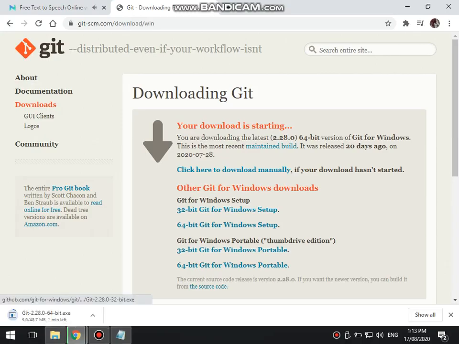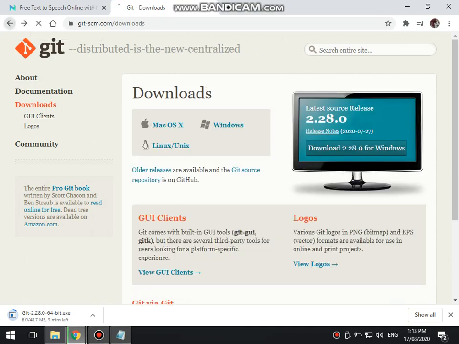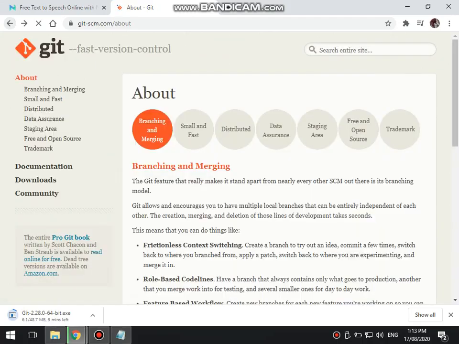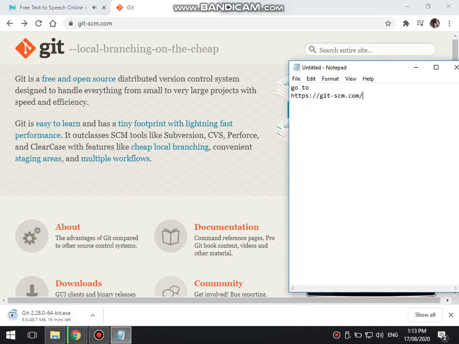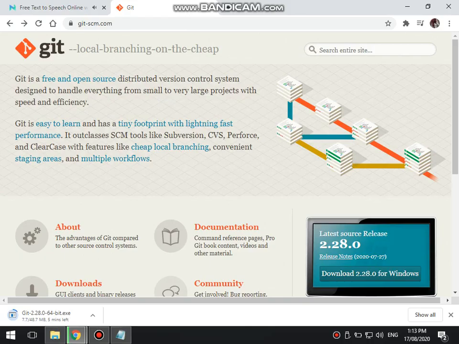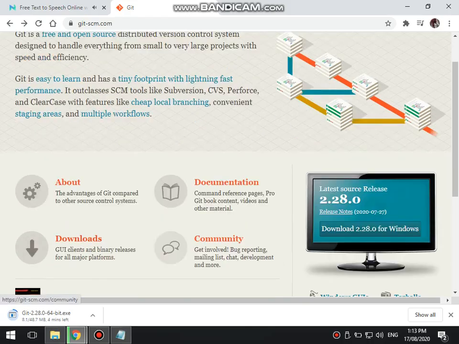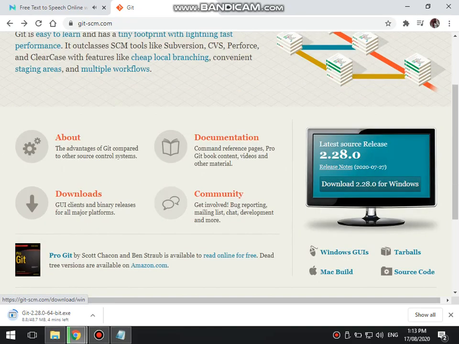Let's now run through a few quick steps to set up Git on your computer. One way of setting up Git on a computer is to go to this site called git-scm.com, and then download the Git installation files from there. When you visit this website, git-scm.com, you will see on the right-hand side here a button for you to download Git.